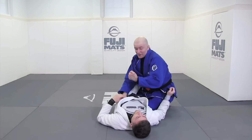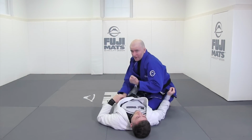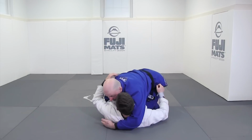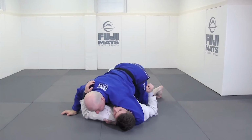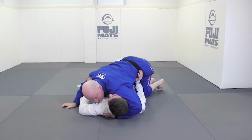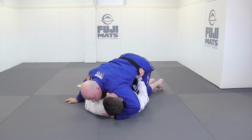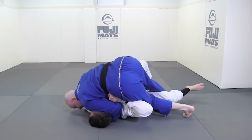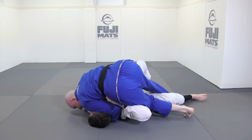It looks like it's the drive of the shoulder. It's not. Look how, from a situation like this, my shoulder is always limited in how far I can drive forward. It only puts a certain amount of pressure on my opponent. Make a strong body, Matthias. He pushes and pushes, and he feels pretty strong here. It's only when I walk my hips behind my crossface that I get genuine pressure.